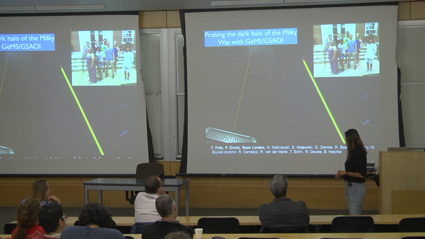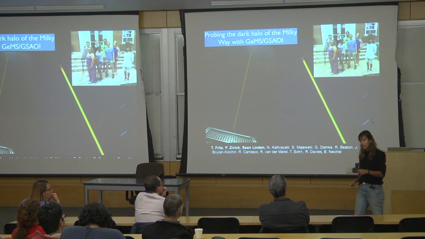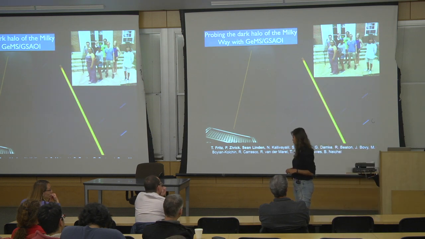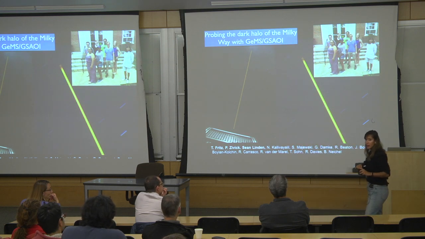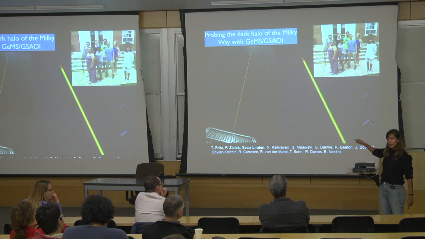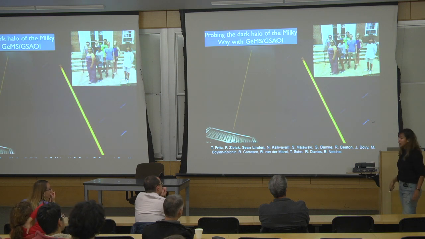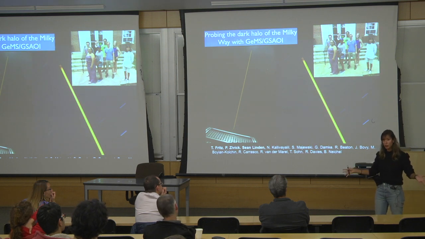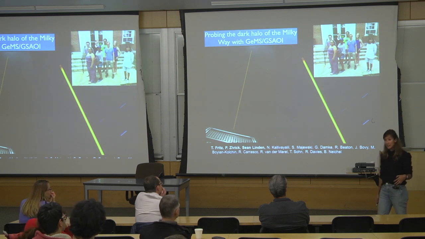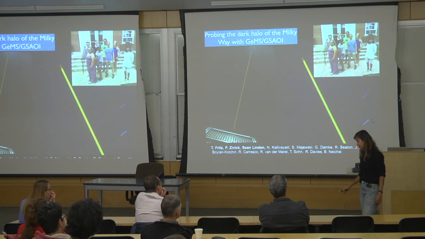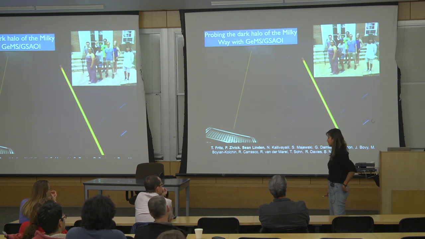Now, this system is new. This is the first multi-conjugate adaptive optics system that is working. What that means is that they have 2 deformable mirrors, and that plus the fact that they have this laser guide star that splits into 5 allows them to correct over a much larger field of view. The field of view of this instrument is 80 by 80 arc seconds. I'll show you how that compares to HST in a second. But that's getting interesting now for halo science.